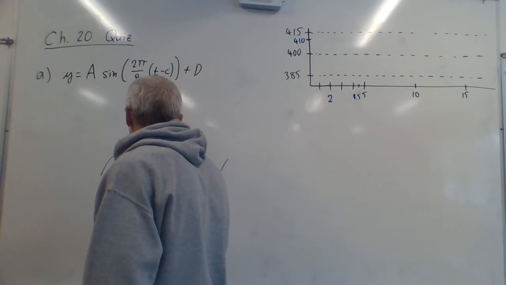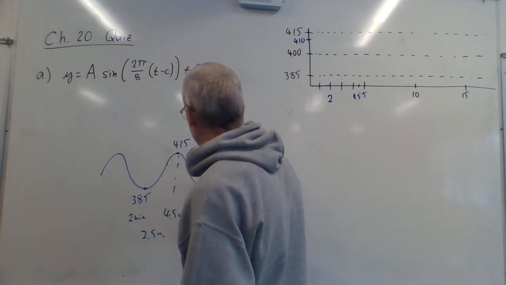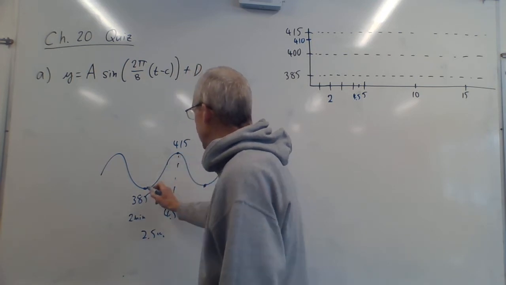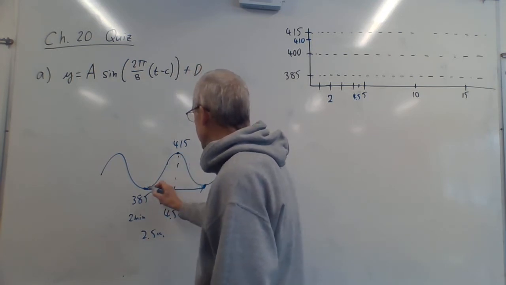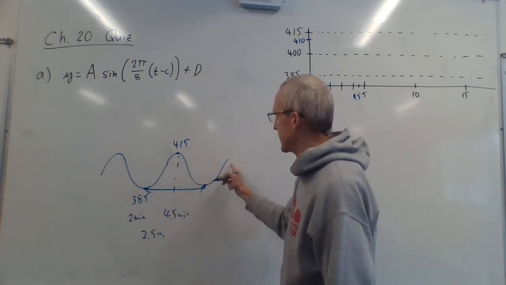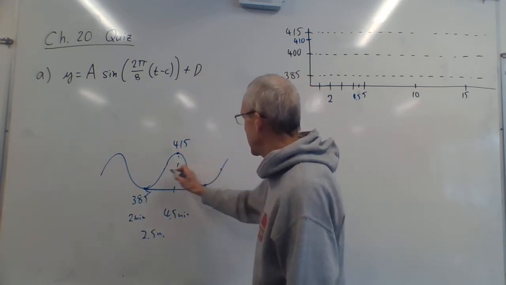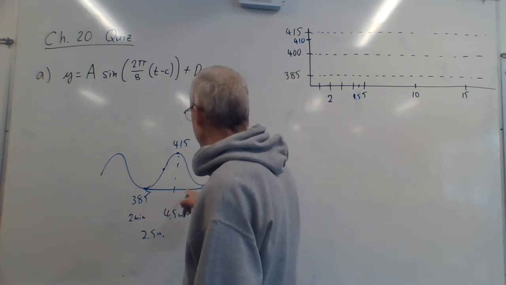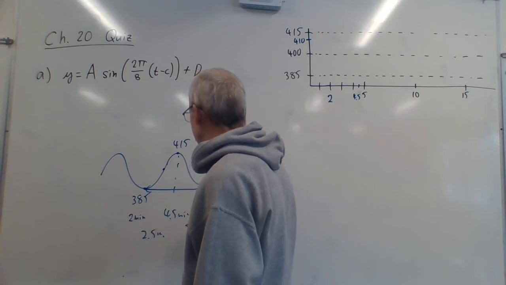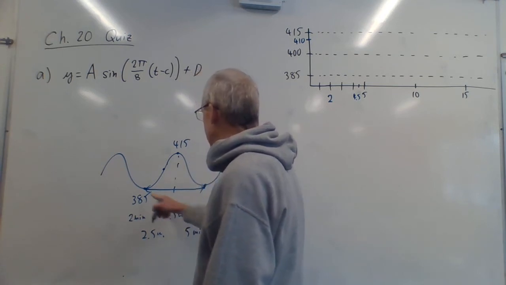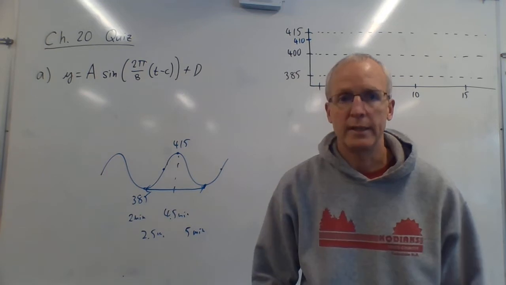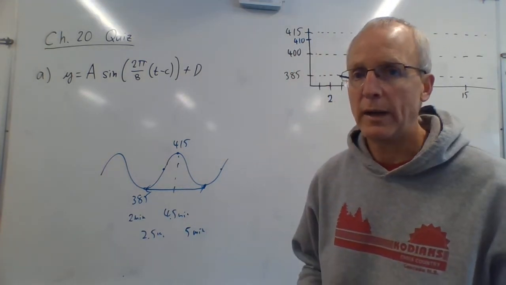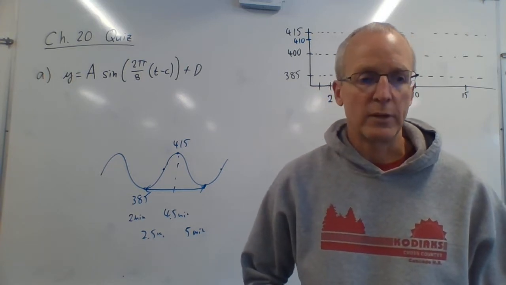That's 2.5 minutes. So another 2.5 minutes, it's back to here, right? From the bottom to the top, back to the bottom. And that is a period. A period is from bottom to bottom, top to top, from where it goes up to where it goes up, the same point in a wave. So 2.5 minutes here, plus another 2.5 minutes is 5 minutes. From the bottom to the top is half the period. So right away we know the period is 5 minutes, and you just have to pick it up from that. So we know everything except for C, which is the hard one to figure out.